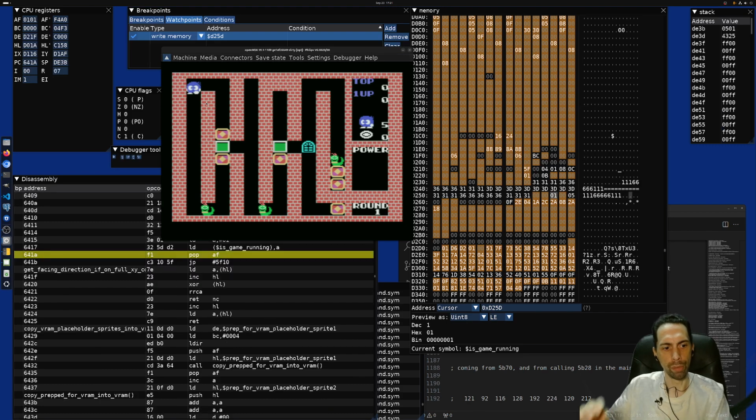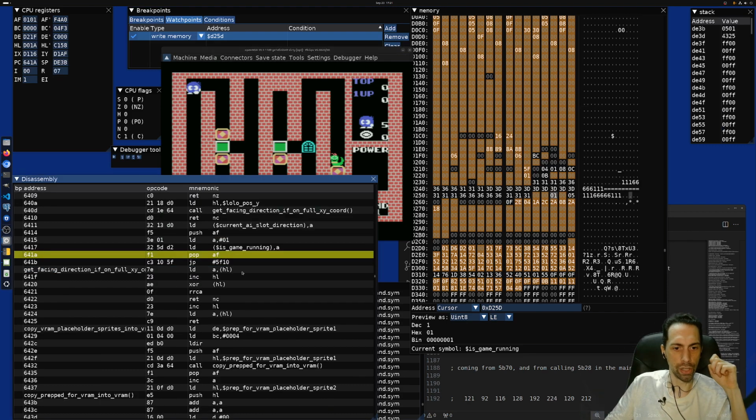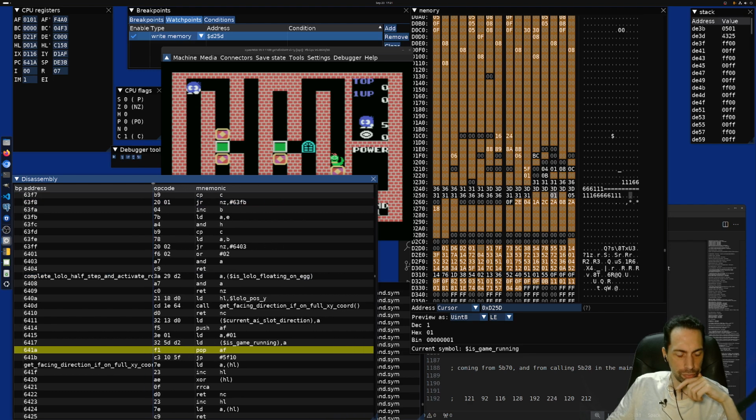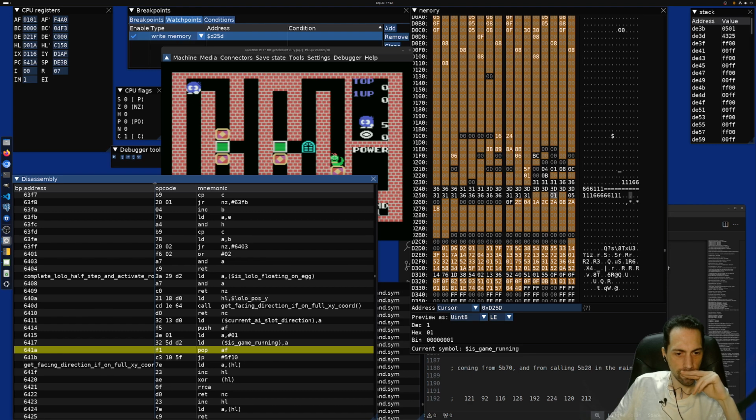Okay, so I move and it writes it. Okay, is game running is set to true. Complete Lola half step and activate round, which is called from the handle input function, I assume.